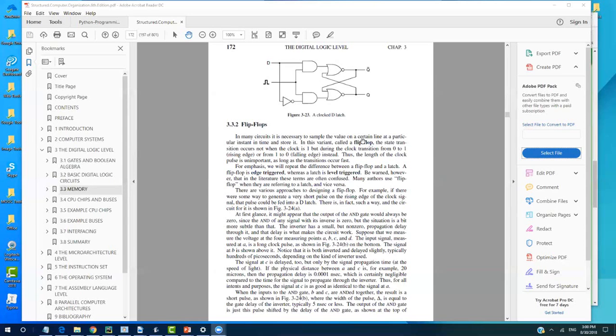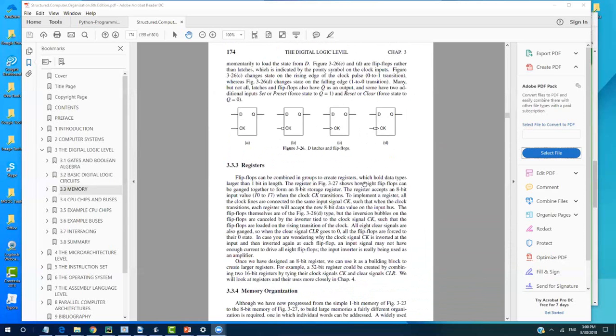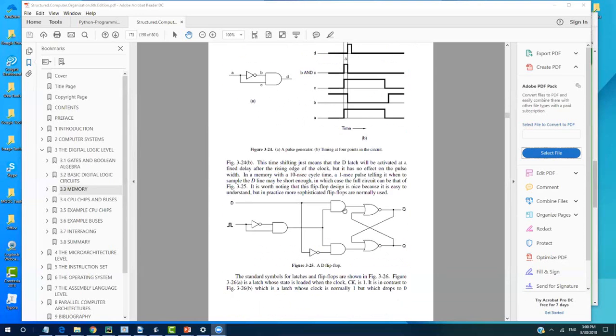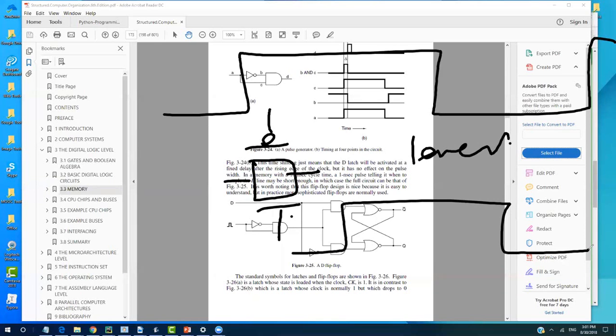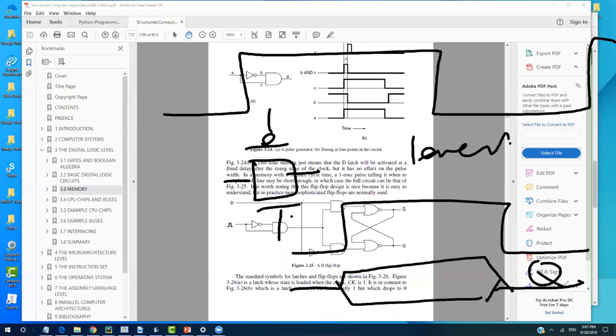Is that okay? And then the next one is to play a trick on the D latch on the clock. So originally my clock is actually a long clock. So the whole period will be one on, one off. So the whole period of time, my data will flow through. So this is called level trigger versus edge trigger. Level trigger: once my clock is on, everything will go through. My data will go through to set. Otherwise, I will keep my original Q. This is called D latch, the previous D latch.